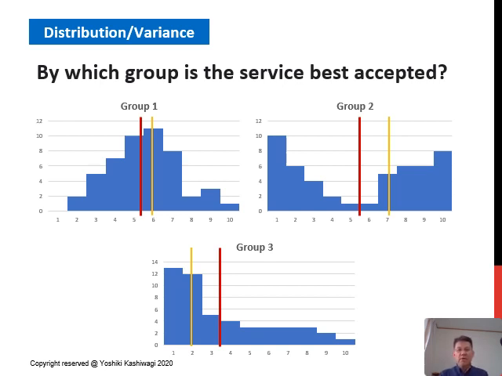Okay, let's look at the chart we observed last week. We have three groups, and each group has its own average and the median. But those indexes, like average, cannot show the original data distribution, which you are looking at. For example, group 1 has the mountain-shaped distribution, while group 2 has V-shaped or U-shape distribution, and group 3 has the downward trend like this. Until you see this illustration or graph, you never know how the original data is distributed. So this is also an important factor to show how the data looks and what characteristics the data has.